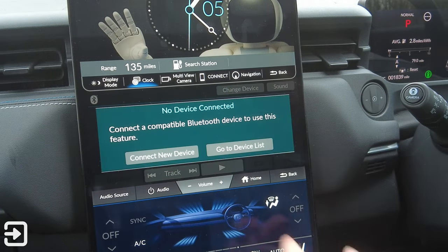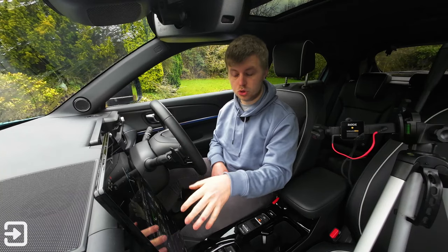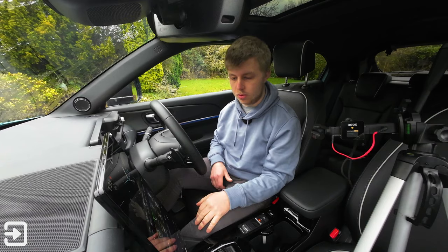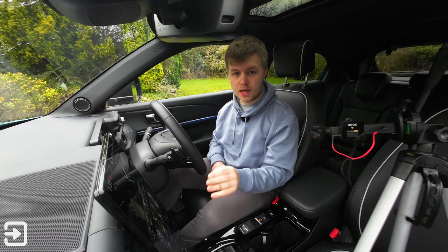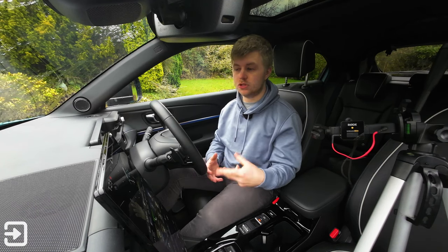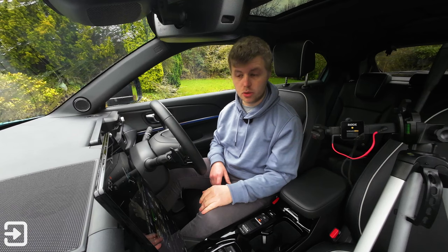For Bluetooth audio, you can connect devices, set priority devices, and play music from your phone. If you've got an old iPod with Bluetooth, you could use that if you haven't got Apple CarPlay. Traffic announcements can be toggled on or off — when on, the system picks up local radio traffic broadcasts and immediately switches to them. However, radio stations sometimes forget to turn their TA off, so you may end up having to change back manually.